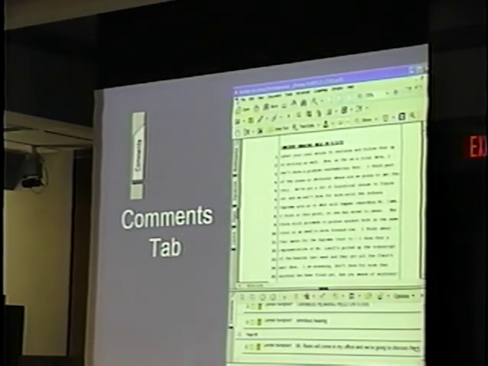And then the coolest part is down here, this comments tab. So if this is the entire file, and I've used all of those various ways of marking up the document, I can click on comments, and down here it'll give me a whole list of all the comments within the entire file. If you wanted to equate that with using sticky notes on a deposition, that would be the part where all the sticky notes are hanging out the side of the deposition.